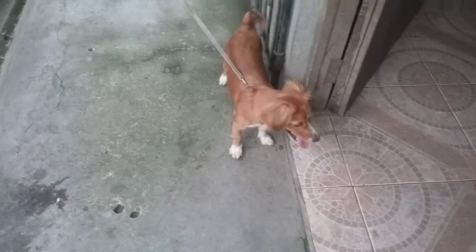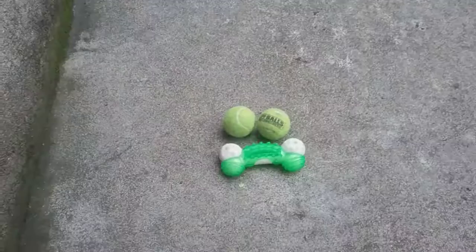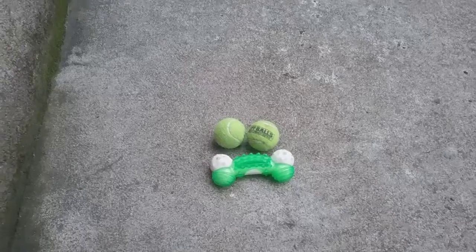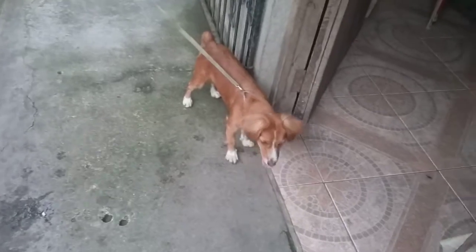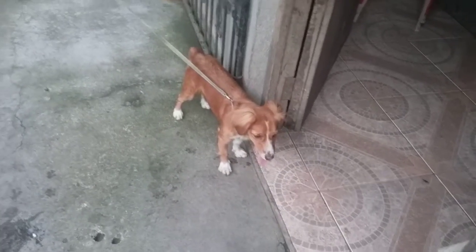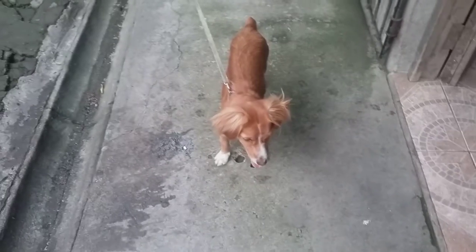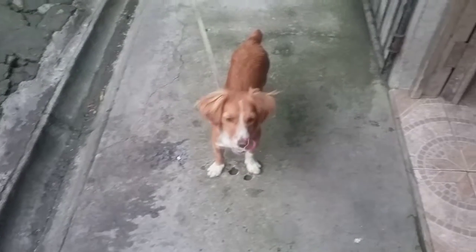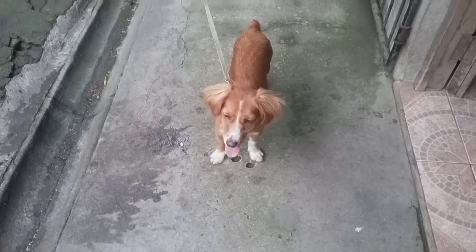Today I'm going to be showing you Sarabi's first toy. You guys remember Sarabi's other toys, which were two bones and a ball. But it also turns out that Sarabi had one more toy, and it was her very first toy. Since she was little, and the first day she came to this house, I gave her one of the toys that my cousin gave me. I didn't really want the toy, so I asked my cousin if I could give it to her, and she said yes. So, this is what it looks like.